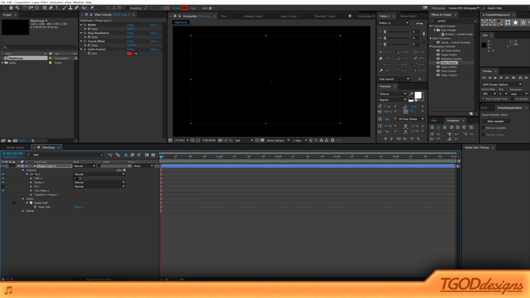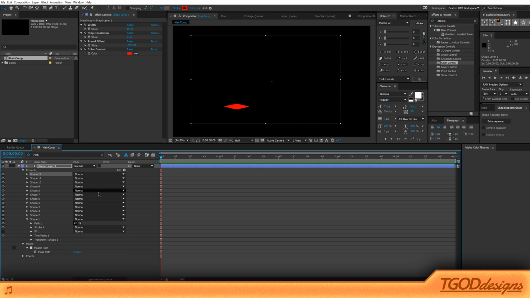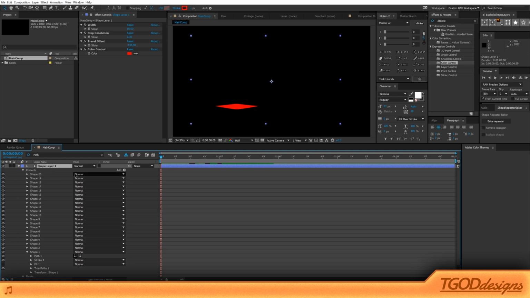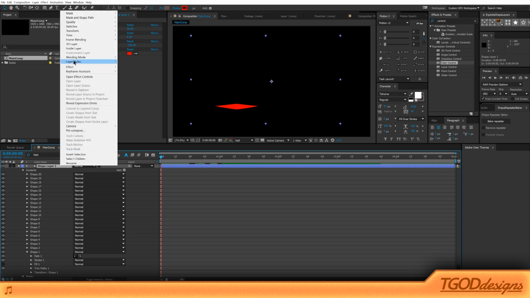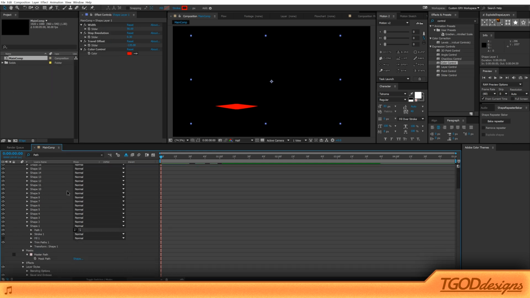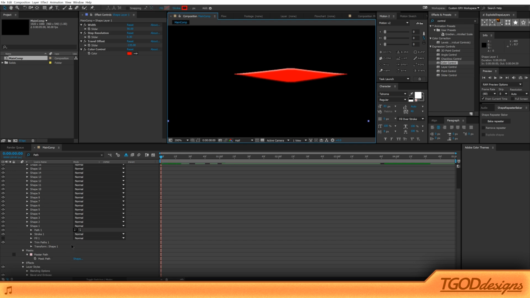And finally, I'm free to duplicate now because I don't think I need to change anything else. The more duplicates you have, the longer it'll get. That's basically how it goes. And what we can do now is right click on this guy and go to Layer Styles and Bevel and Emboss. Let's zoom in here to see what we're doing. The bevel and emboss gives it an interesting look, and I'll show you in just a second.